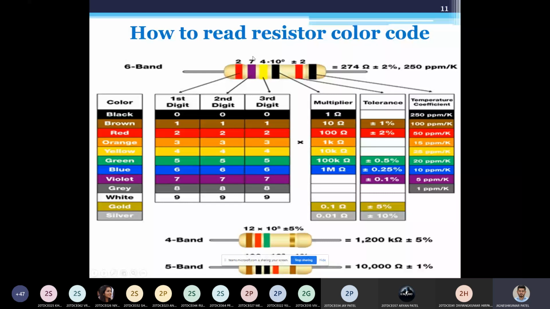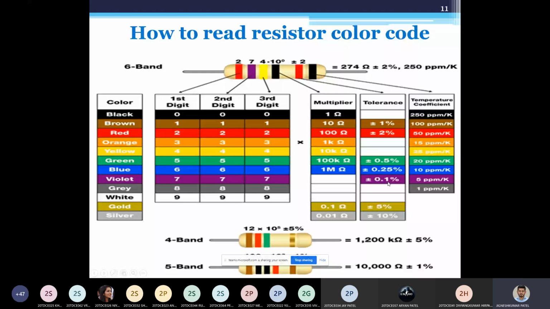Now, other than these 4 bands, there may be 1 or 2 additional bands. Here, the fifth band decides the tolerance value. You will mostly see this band to be either golden or silver. You will rarely see red or brown, and most rarely violet, because that is a very precise resistance. Like if I say 1 ohm, it would be 99 ohm or 101 ohm if the tolerance is a violet band. But if my tolerance is a golden or silver band, I can say this being 274 ohm.